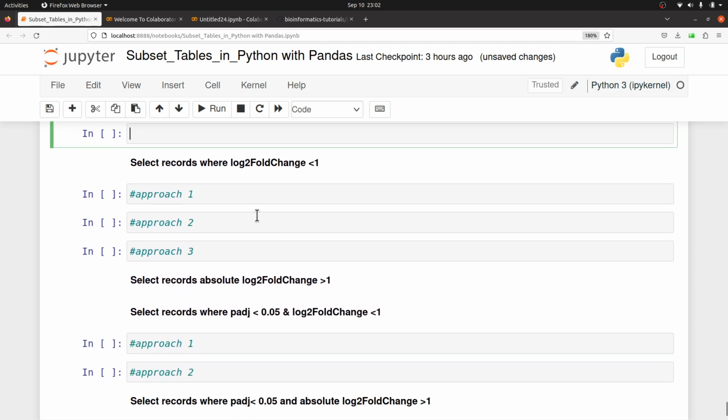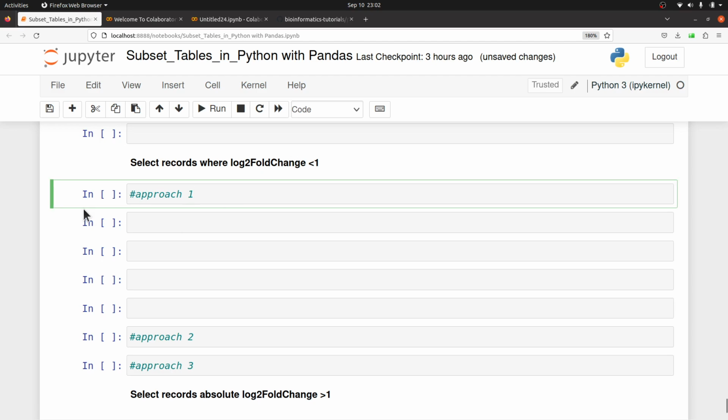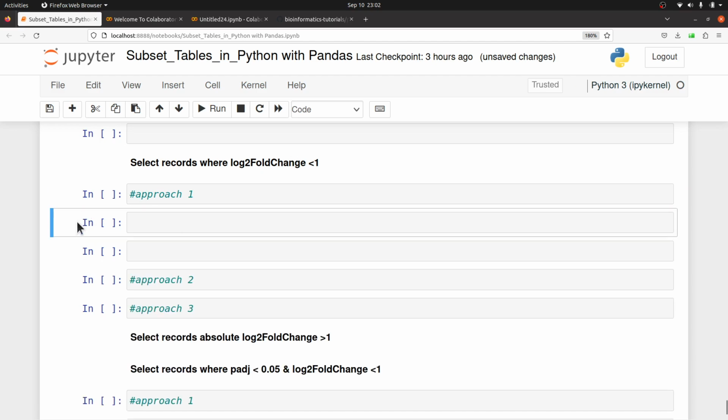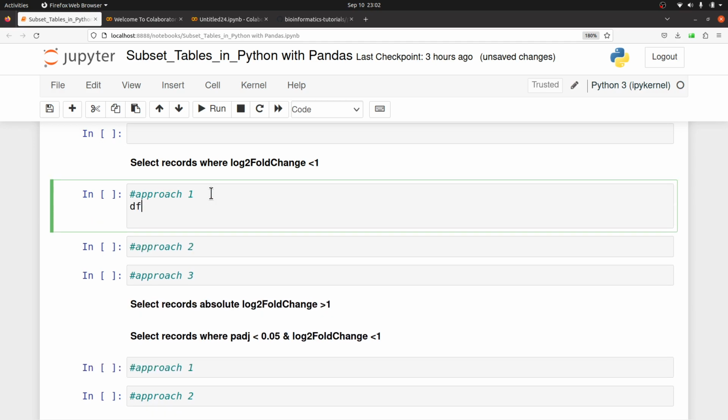Okay. So if I'm selecting records, let's look at approach 1. So approach 1, how do I do this? I'll say df, I'll bring my square brackets, and in it, I'll say df again. I'll specify the name log2 change.